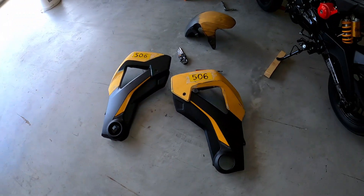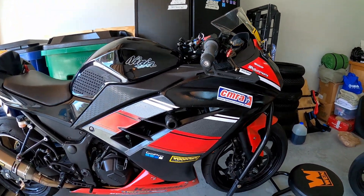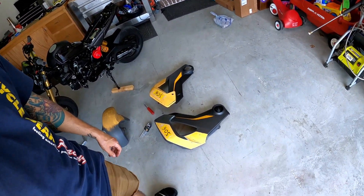Number plates are on and they look fantastic. Now I've got to move on to the dirty stuff — I've actually got to start prepping the bodywork and getting it ready for primer. This is probably going to be a two-part video because I've got to sand and prime, and then usually the primer takes anywhere between two or three days to dry, and after it dries you've got to sand it again. This is what I'm going to be painting — I'm going to be turning all of this red. The plan is to pull in a little bit of carbon fiber decal, just like we have on the Ninja 300, maybe some specks of white. So I'll go ahead and get the rest of the bodywork apart, start sanding it, and then probably build a paint booth so I don't get paint all over the place.